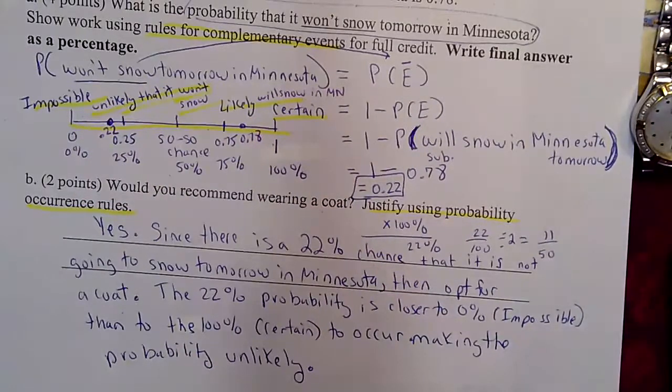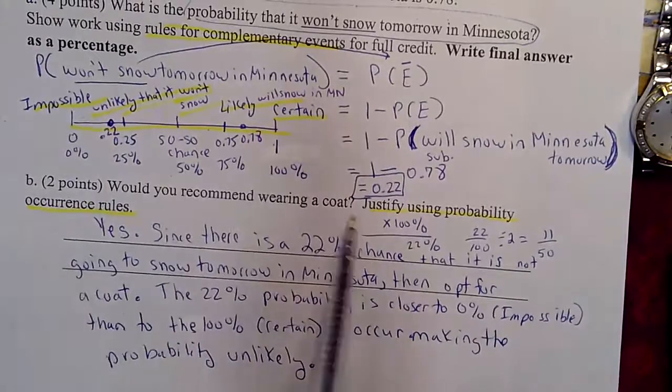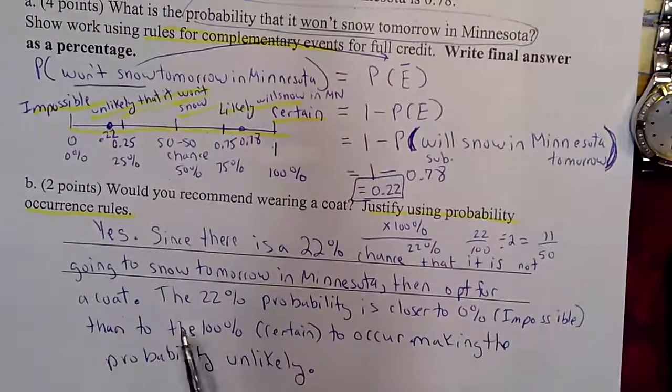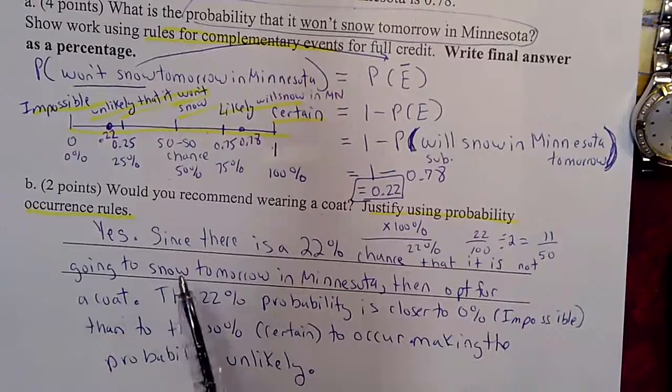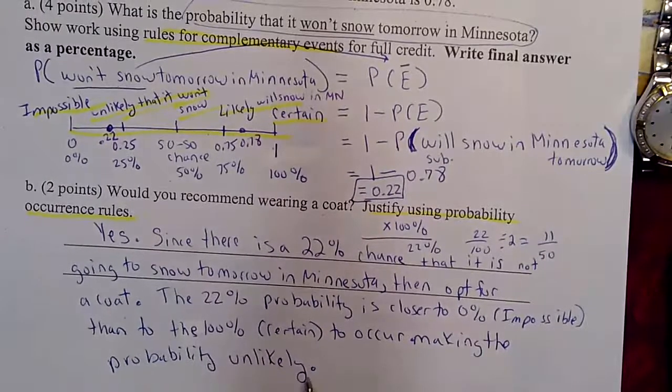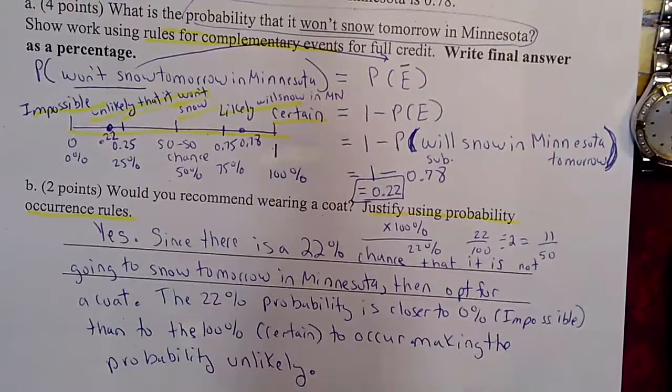Yeah, so if there's no mention of that, then the student will lose points if they just answer the question, yes. They can get 1 point for answering the question, but then they don't do this part where they're supposed to. Teachers and faculty are encouraged to have students write across the curriculum, and this gets you practice on every test, a little bit of writing across the curriculum, okay? And I am qualified to grade your English. I'm a certified teacher that can teach math and English. Every sentence starts with a capital letter and you have a subject and a verb in your thought. Okay, so let's look at number two.